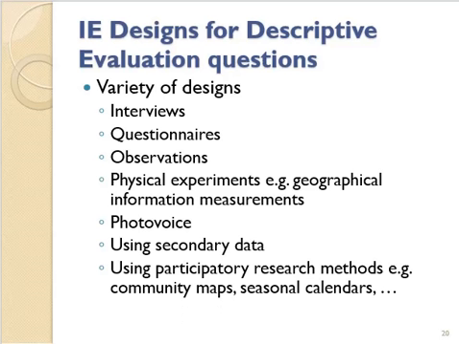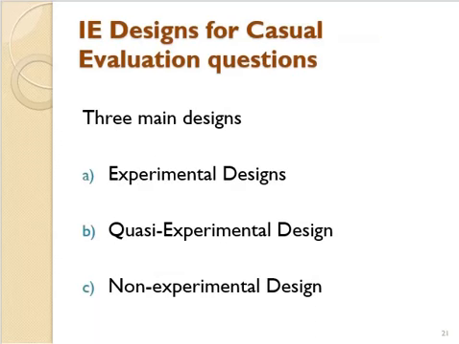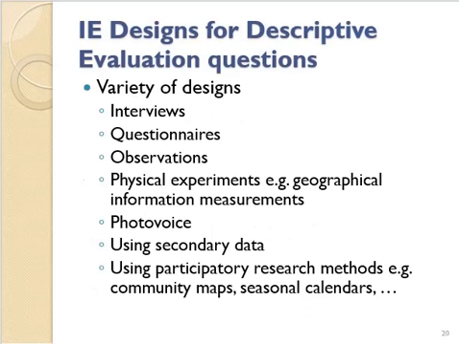Then you can use maybe secondary data to check the information that was there before, or you can use participatory research methods whereby you engage community members and ask about seasonal calendars. For instance, if you are dealing with a project on agriculture, you can use seasonal calendars to see how farming has changed over different seasons following your implementation of that particular project. Now that was on designs for descriptive questions.